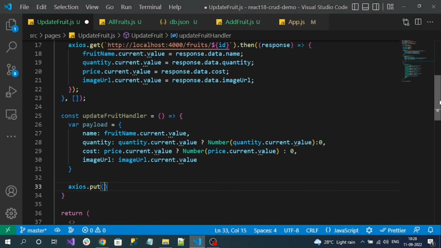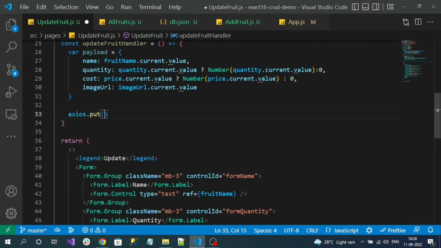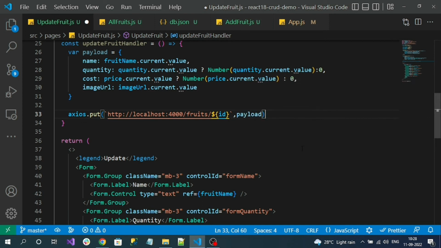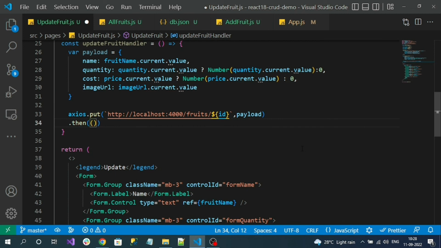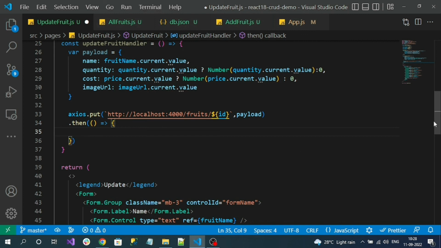So I simply copy the same URL from here. And as the second parameter, the payload we have to pass. And on successful API update, we must navigate back to our home page.